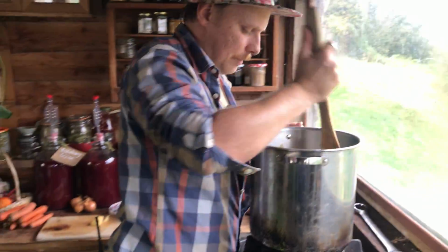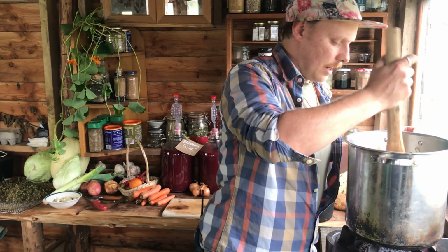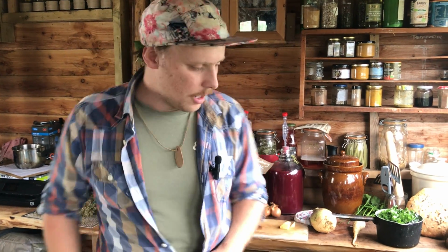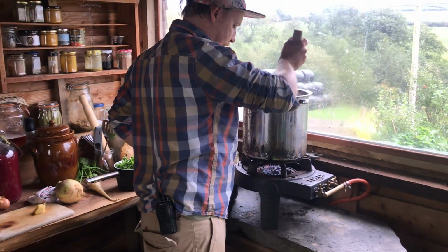So something that I have been talking about doing on the Cegin y Werin is some kimchi, because I fermented some chilies the other day. And I think if all goes well, next week I'm going to make some kimchi from all of the brassica leaves that are slowly going to start dying away now, so I want to use them now. So yeah, next week should be another fermenting session for Cegin y Werin.